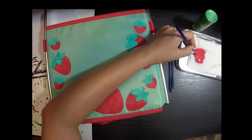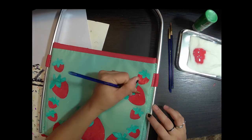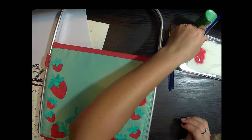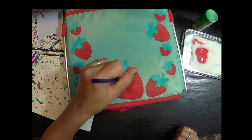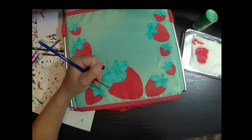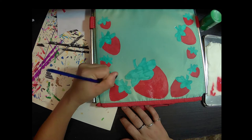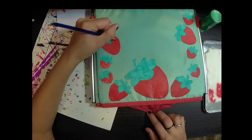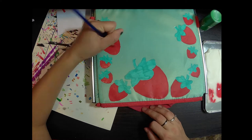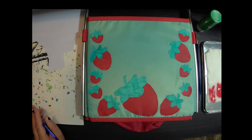The video footage doesn't quite show the blotchiness of these. It definitely needed multiple coats in order to get it to look all right. I did try a couple different techniques as far as making a wet pan for paint. I'm not sure if I did that correctly. I could have sworn somebody said to use a wet paper towel and it would help prolong the life of your acrylic paint. And I didn't notice a difference, but figured I'd give it a try.